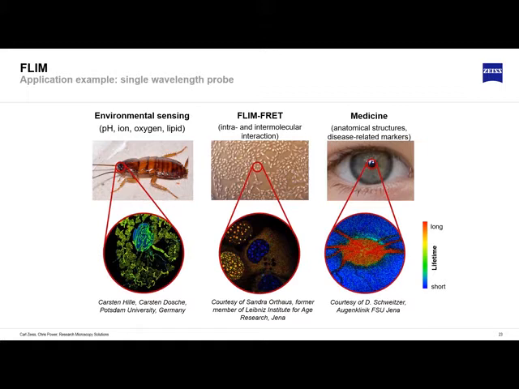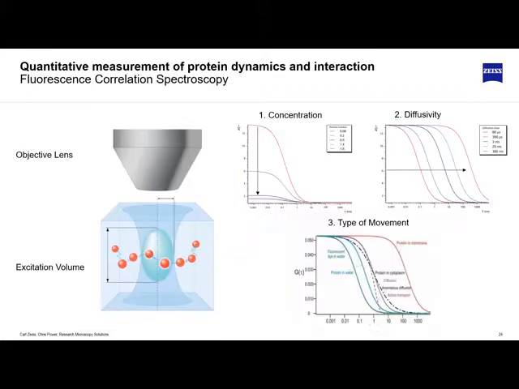Now, that's okay in terms of telling you what has changed, but it doesn't necessarily tell you what there is in a sample. And that's where another technique is very useful in the form of fluorescence correlation spectroscopy. So in brief, instead of imaging your sample, you park your lens, you have your confocal volume just stay in an area in your sample, and you look at the molecules moving in and out.